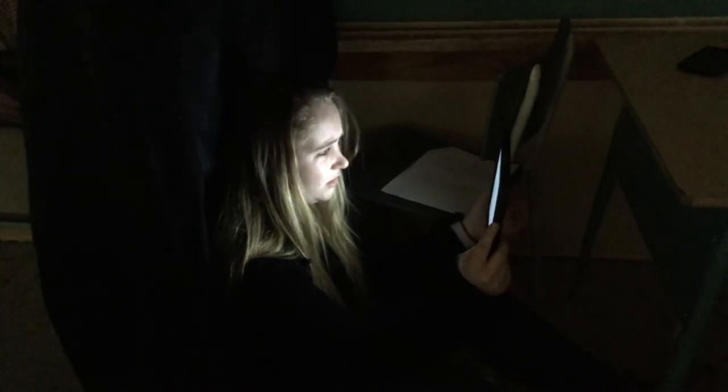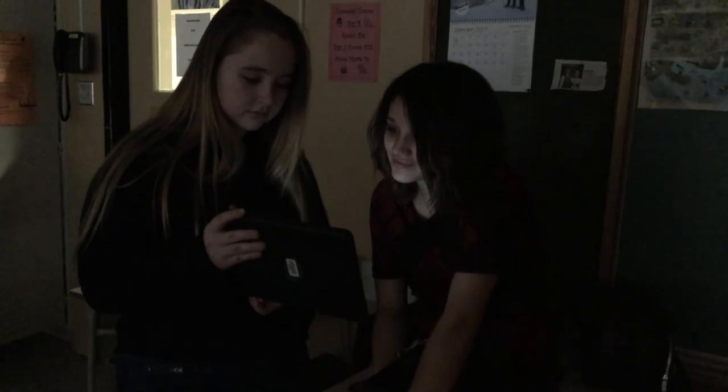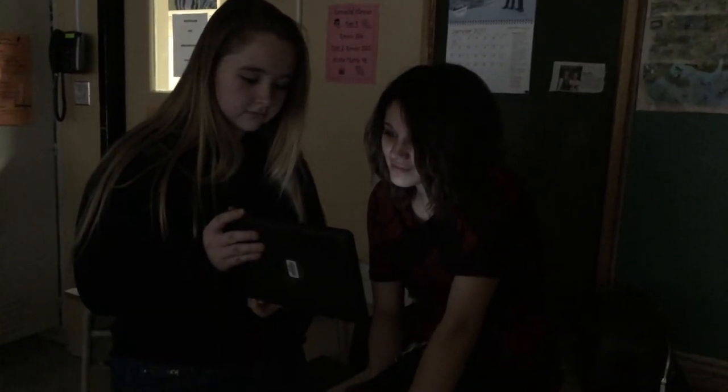That part was evaluated, and as a final product we did the publishing part using the iPad, a bit like the Blair Witch Project movie. I could have asked questions on the task they've done before and evaluated the response, but I did not — it was more of a fun activity in the end. At the same time, I think they had to develop a bit of empathy because they had to put themselves in a position of survival, and also they had to understand what the people who lived these situations had to deal with. And I think that today they realized how hard it was to actually talk and record themselves, so they had to communicate together as students, and they were able to view themselves, improve themselves, and realize the mistakes they were making.